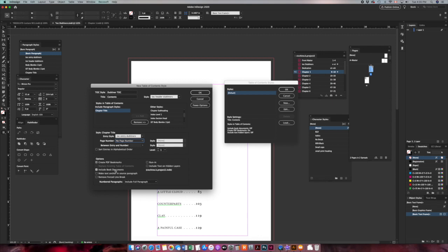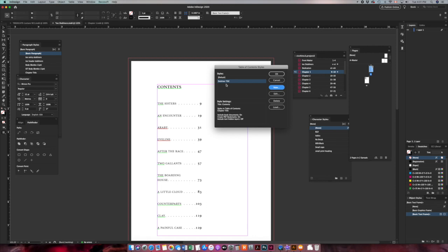I also want you to include this make text anchor in source paragraph. What this means is it converts your entries into a clickable link. As for right now, I don't see anything else that I need to change on here. I'm going to go OK.